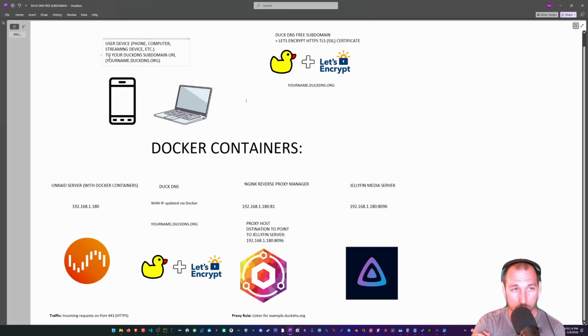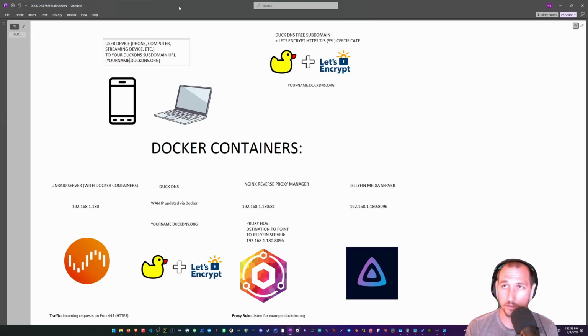That will go to your free DuckDNS with a free LetsEncrypt TLS or SSL certificate. So this is a placeholder, yourname.duckdns.org.